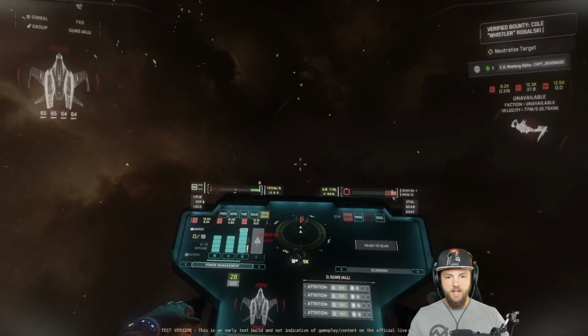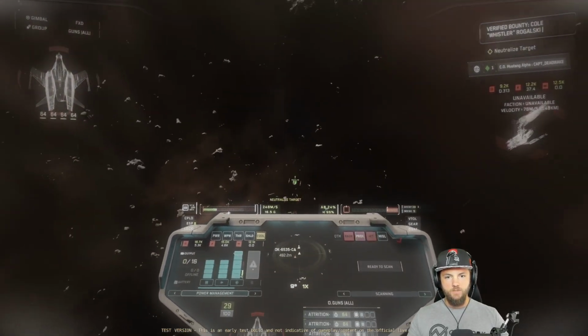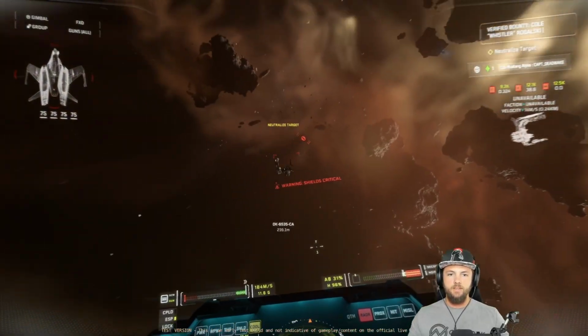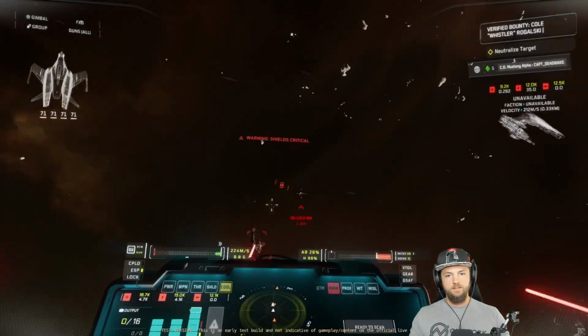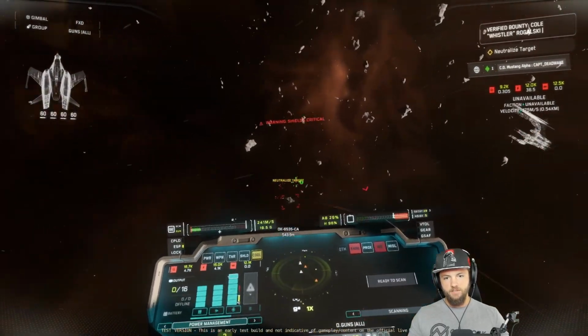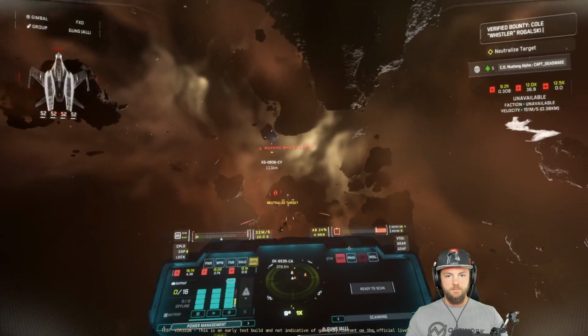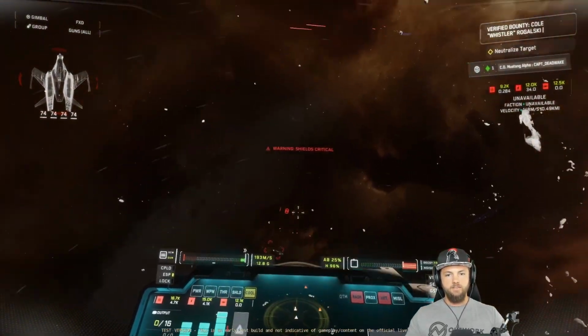I'm trying to stay out of his shots. I'm trying to keep moving here. It's not too often that I fight Scythes, and I'm usually not in such a fragile ship. If that Scythe's big cannons hit me, I'm hurting. The plasma repeaters are no joke too. Woo! Yeah, we got a hard one. Alright. Just trying to stay out of his nose.